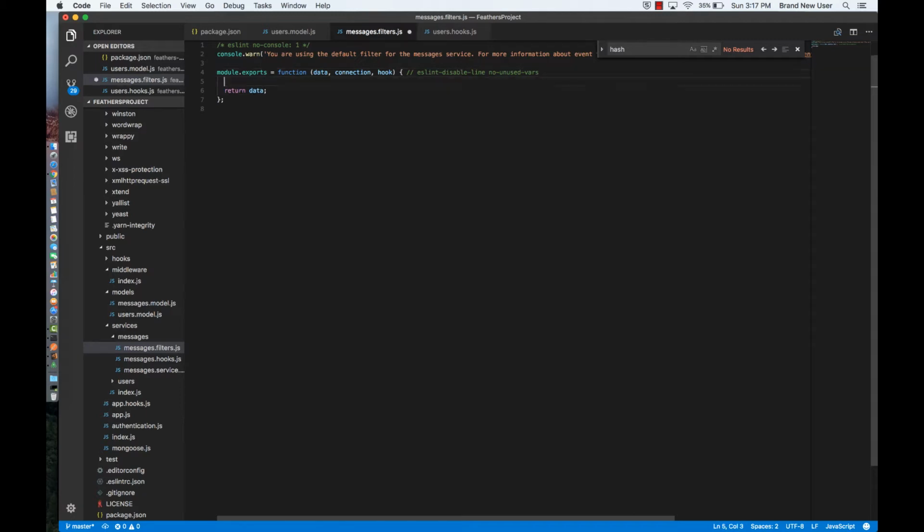This is the old filter setup, which is kind of a little complex to get really running. It's been replaced with channels, which is in the new version, but it's not in this version. So I'll go over what filters does. The connection here is the socket object. When the socket is connected, the connected event happens, Feathers hooks that, and then attaches a feathers object to the socket and attaches your user and your payload to that object.